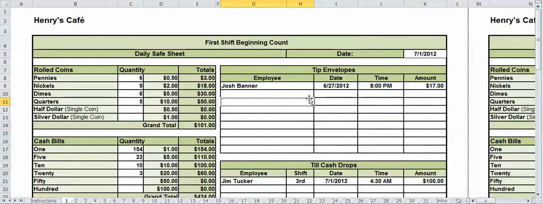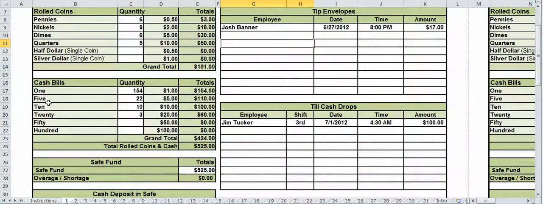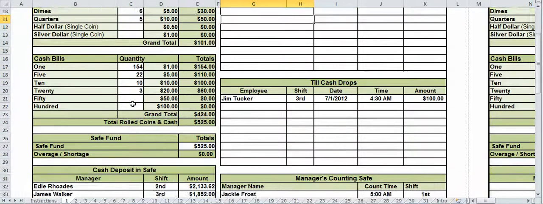We have what could be a sample of what someone may come in as they count the safe sheet. They would count how many rolls each of pennies, nickels, dimes, and quarters. They would also count how much cash is left in the safe. In this case, probably what happened is that some of these rolls have been used by the previous shifts. Whenever this first shift person generally is the one that will go to the bank, they should make sure that they get enough rolls to replenish those quantities.